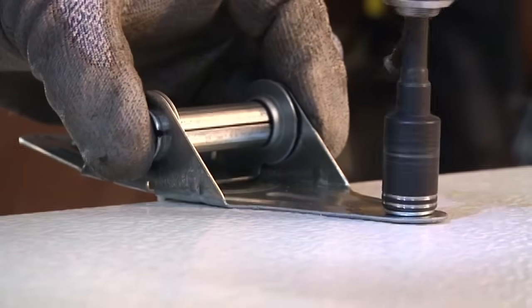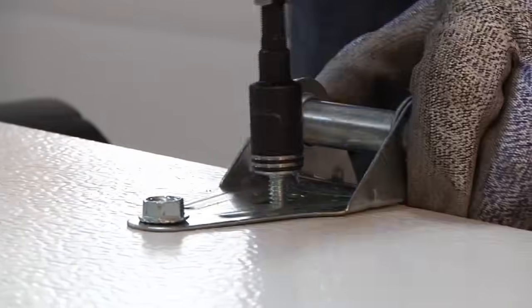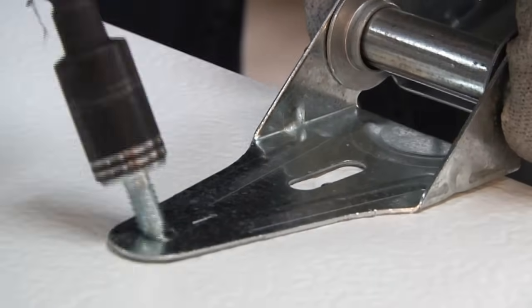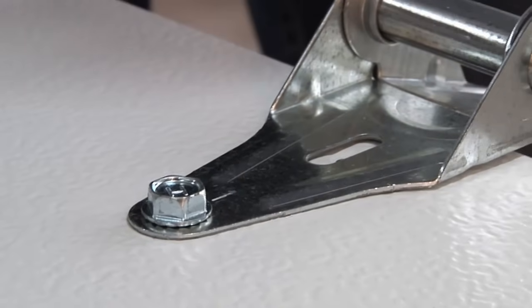Installing the hinges is next, and look closely at the hinge. They are numbered 1, 2, 3. This makes it easy to make sure you are installing the correct hinge on the panels. Starting with the hinges numbered 1, attach them to the door panel at the pre-punched holes on the back of the panel using the supplied sheet metal screws.